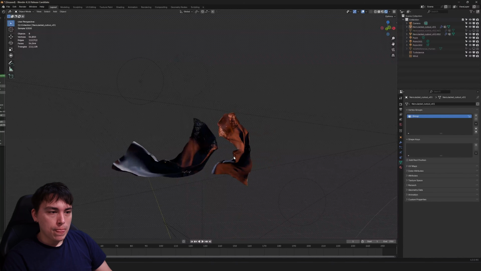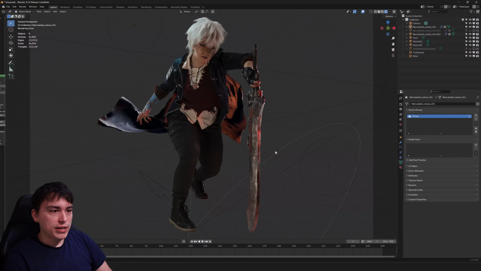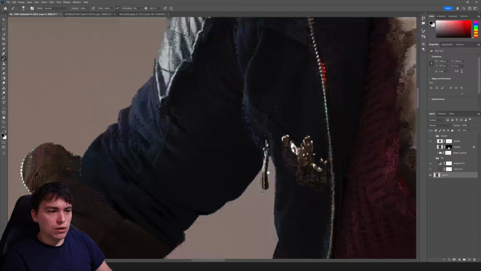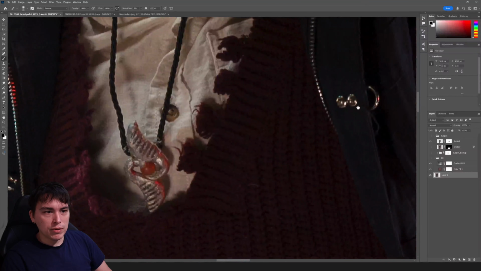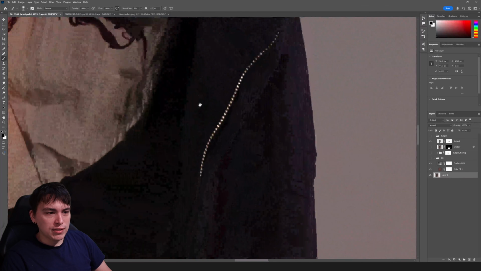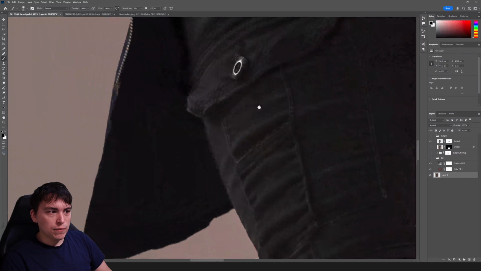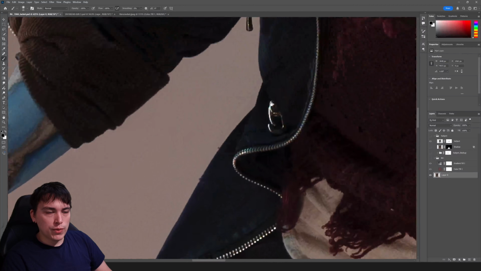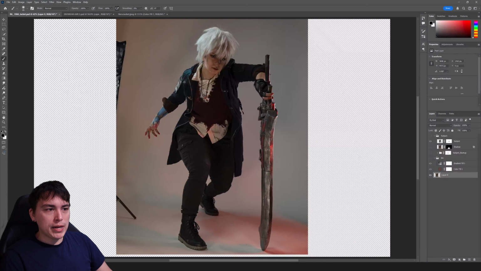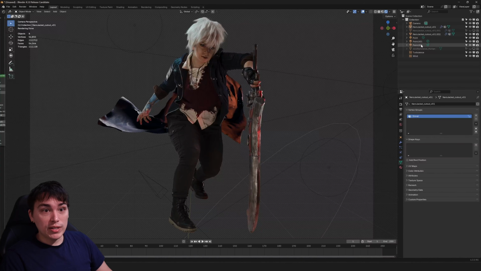So now that I think about it, if I go back to this original image in Photoshop, there's actually not a lot of orange light hitting our clothing here. Maybe a little bit on this metal zipper. But if we look at the fabric itself, aside from those little metal bits, the cloth seems to be fairly evenly lit from all directions except for this more prominent camera left direction. So I might even just ignore that orange light altogether, because the actual cloth is ignoring that as well. So I'm just going to go ahead and delete that last light.